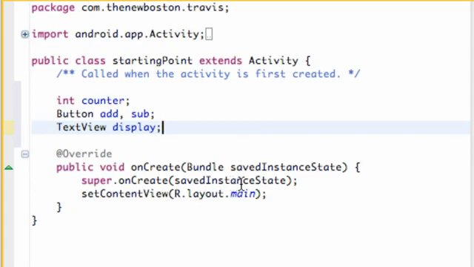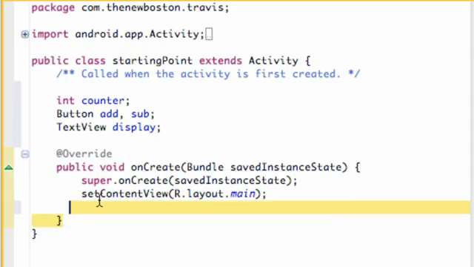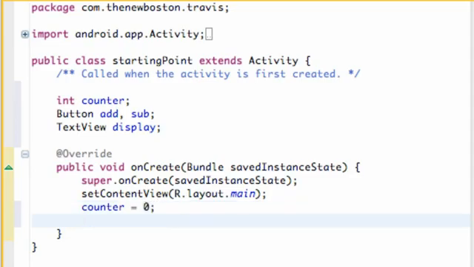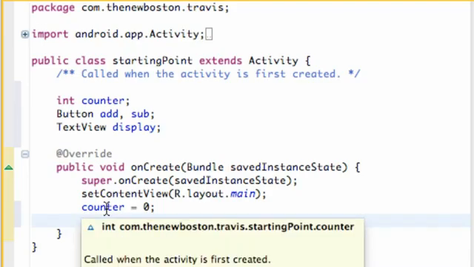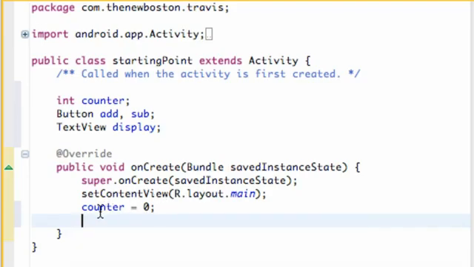So what we're going to do is go within this onCreate bracket below the set content view, and again that will be this bracket right here. That way we know we're within our onCreate method. And we're going to set our counter equal to 0, starting out with. So it's pretty simple, just counter equals 0 and then semicolon. And now that's set up our variable counter to 0. And again, this variable is an integer, and our program's going to know that now, that we're working with a number for the most part.